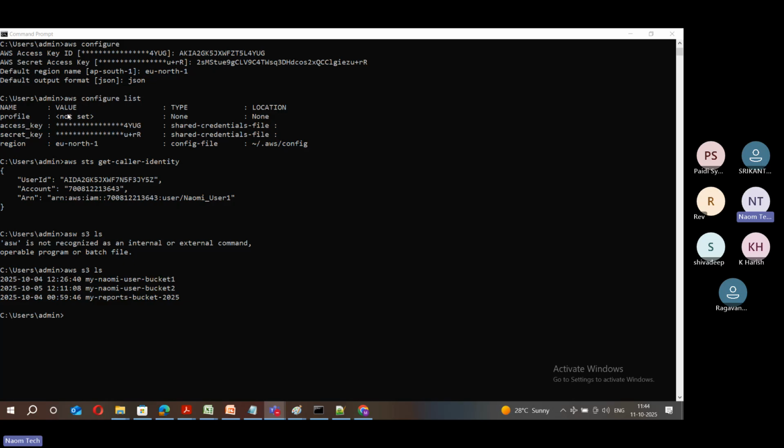It will give you a list of the configuration. Third, suppose I want to validate whether that configuration is properly added, then I use the STS command. This is for validation. For the abbreviation, you can just type it in ChatGPT or Google and you will get it.